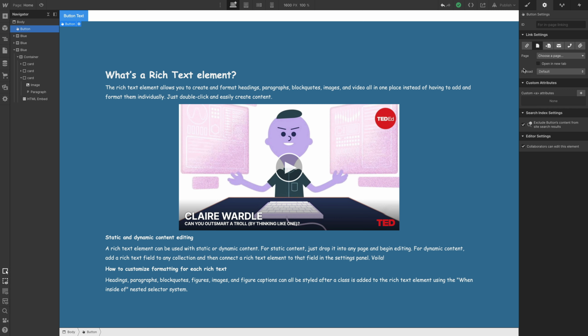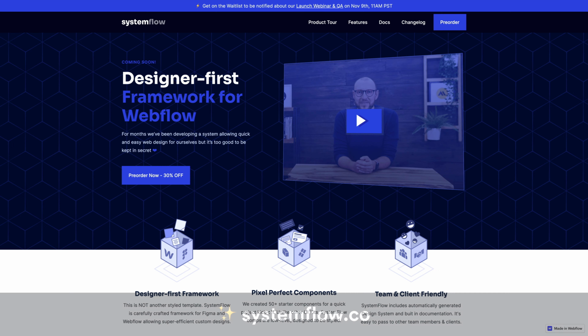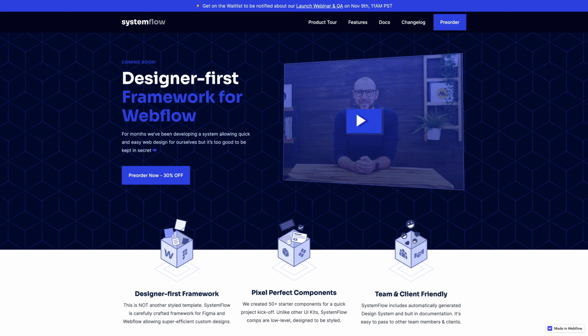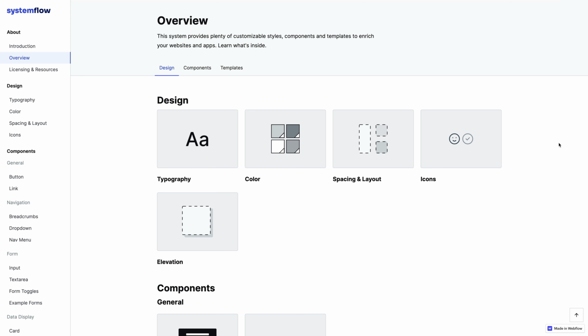Can you make Webflow work even faster? Yes. This is thanks to SystemFlow, a designer-first framework that we've developed with my friend Matt, initially for our own needs and to make us happier and to make the delivery of our projects for clients faster. But this is really game-changing for us, and I hope that you can also benefit from SystemFlow as much as we do. I don't want to explain it in detail, but I want to show you 3 simple tricks.